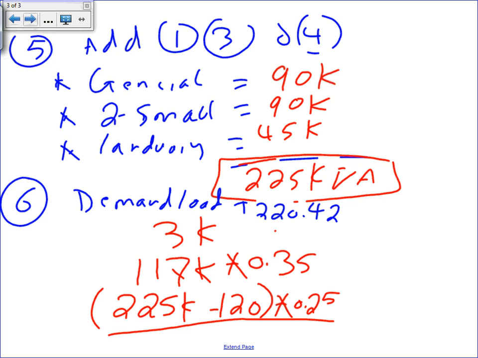117. This number here, guys, is the most confusing one. This number came from here. It came from 120 minus 3. 120 minus 3 gives you what? 117. Why? Because the first 3 are already gone. It's accounted for. And the code says up to 120, between 3 and 120, you have to apply 0.35.